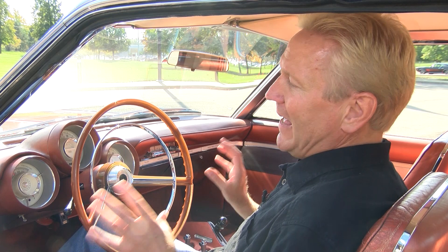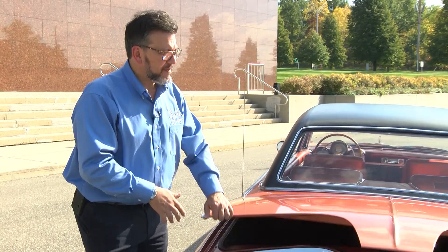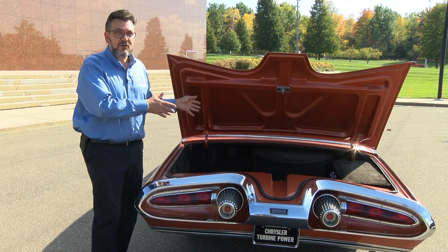You could put kerosene, jet fuel, tequila, hairspray, peanut oil, or home heating oil in it — but not leaded gas. Most people who got these cars in the 1960s would take them to truck stops and put diesel fuel in them, since diesel was very common at the time. There are certain features on this car we find commonplace now but were very unusual in 1963, particularly in American cars — specifically, the hood release and remote trunk release. These cars had separate latches to open both. Ghia incorporated these features in their builds for cars such as Lancia, Fiat, and Alfa Romeo, and also for this car. Chrysler also liked having the hood release in the passenger compartment so curious onlookers couldn't easily pop the hood.